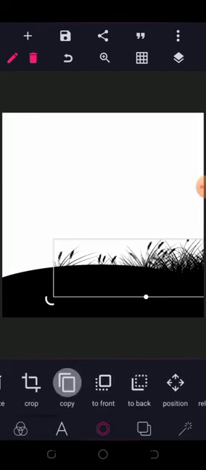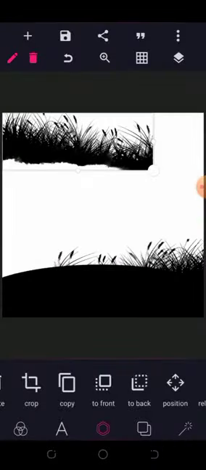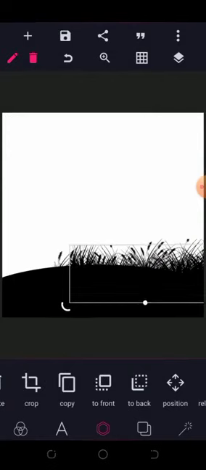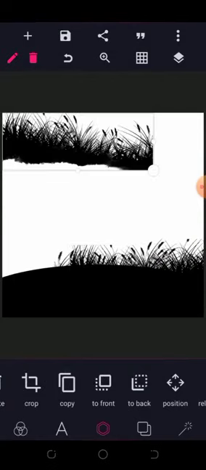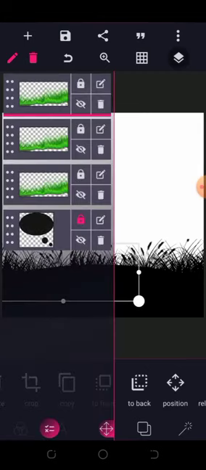Okay, having done that, I will duplicate, click OK, go to copy and create more copies of it. Now I'm going to go to crop and flip the copy by clicking here, then OK. Then I'll position these somewhere here. Okay, I'll make another copy and position that here. All right, then go to the layer option and lock them all into place.